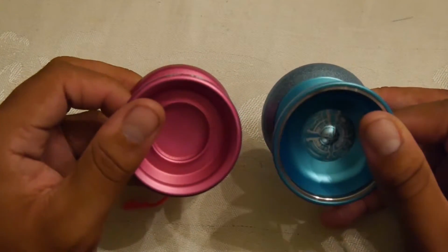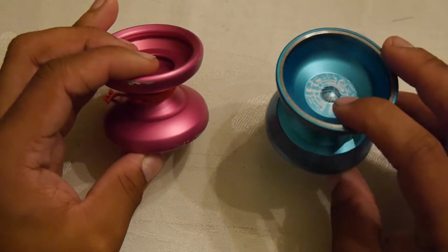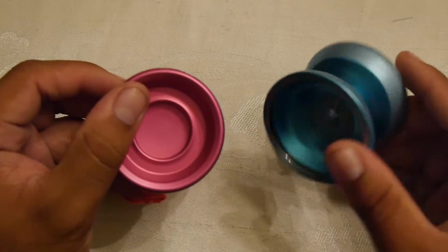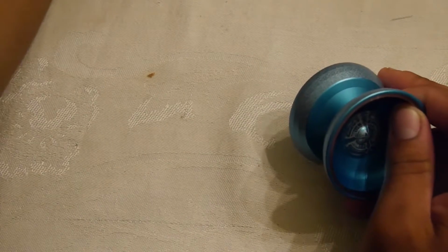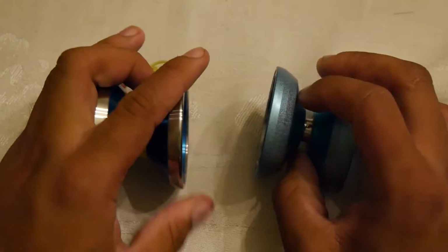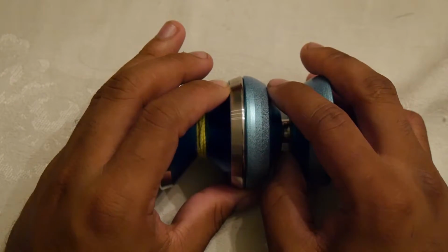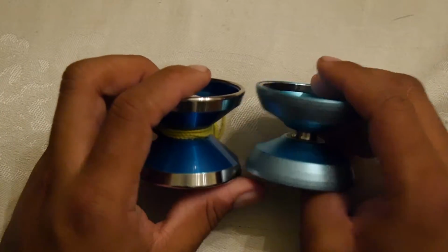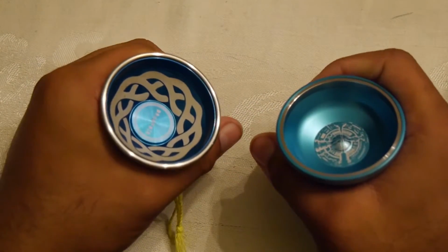Now the grade of aluminum that the Shootah has is actually just about the same, or a little bit lesser than the Cyborg, compared to the Machina, so they're all just about the same. Now, in comparison with the Dropner, the diameters are almost exactly the same, and the widths also being exactly the same, but it doesn't play like a Dropner. It's just that both yo-yos share a really large diameter.